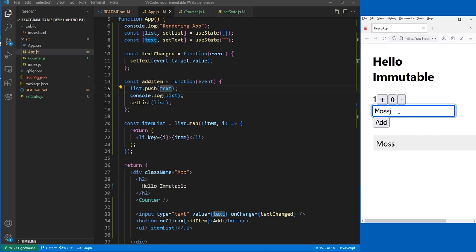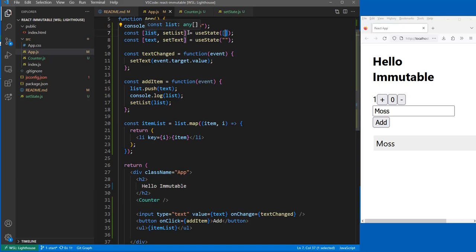Because not only is React refusing to update or render, I'm actually modifying the original version. Remember, when I call useState, React sets aside a piece of memory to save my state, and it gives me back that value.